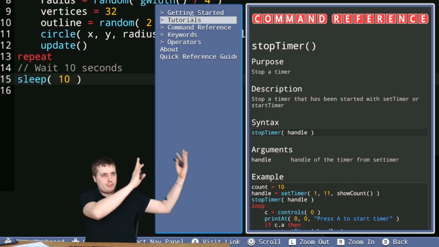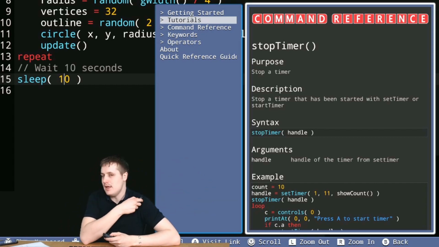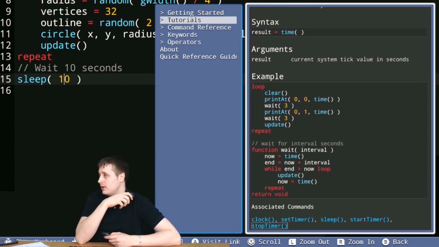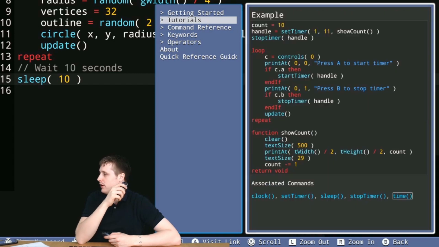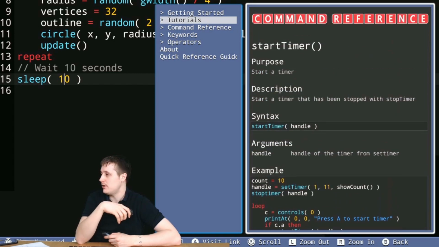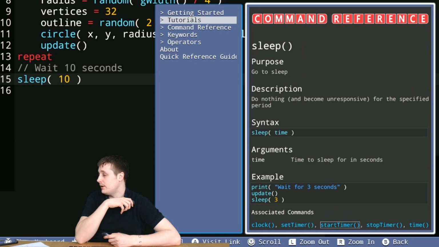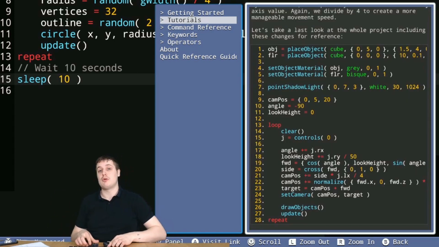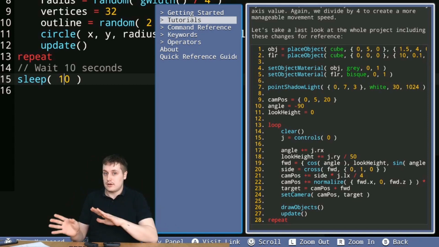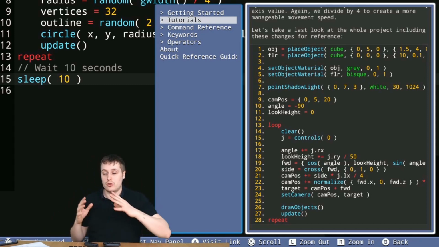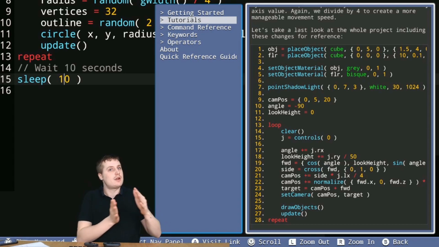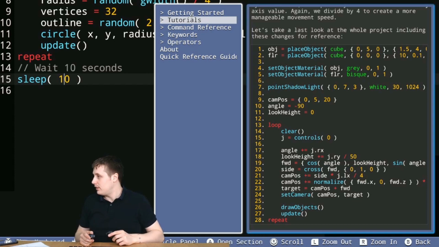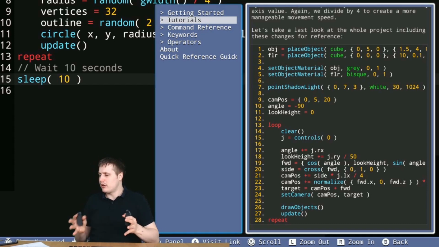Now, while you're in this panel here, if I press B, I will go back to the one I had before, and it will take you to the place that you were before as well. So if I wanted to see time, okay, there's that one. Before that, I was on start timer. Before that, I was on sleep, and I think that was it. Oh, and then it's taken me back to the 3D camera tutorial there. So it actually remembers where you were between closing the help and reopening it, so that you can come back to a project and follow your train of thought again, or go back through the help that you needed. Okay, that is probably one of the most important points here.